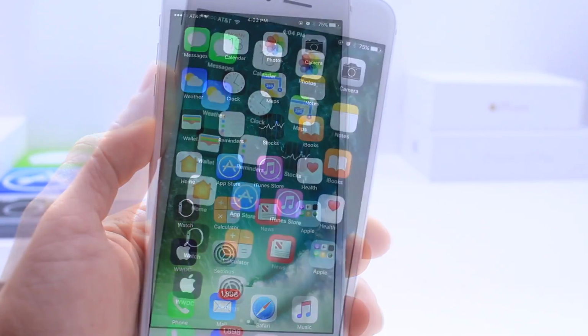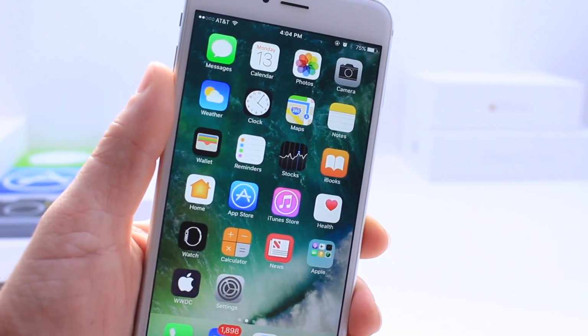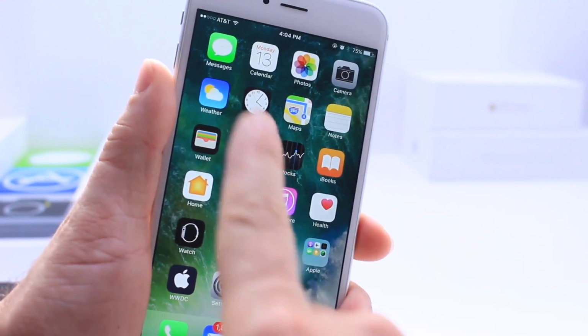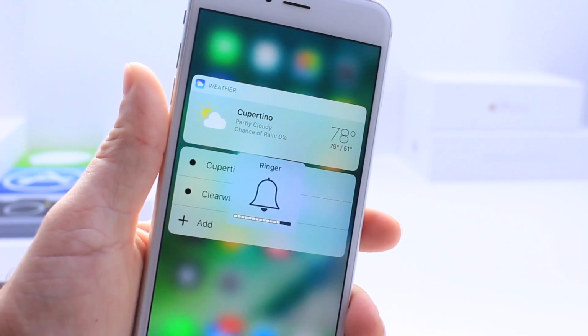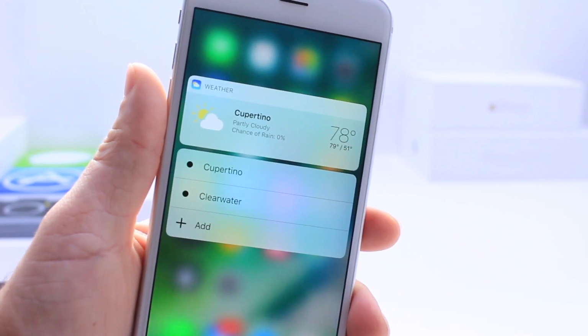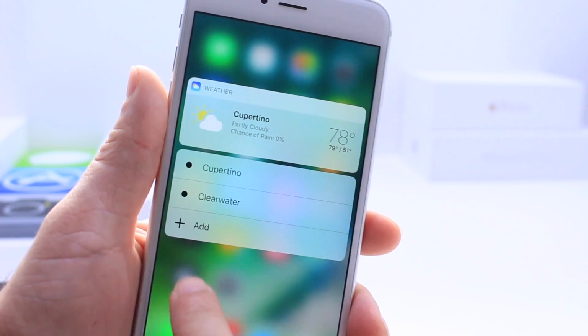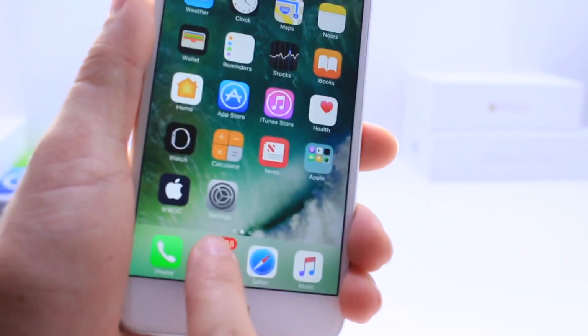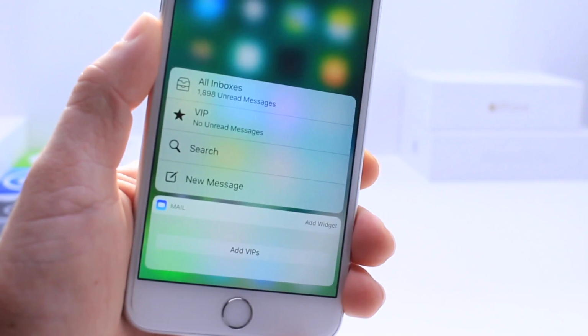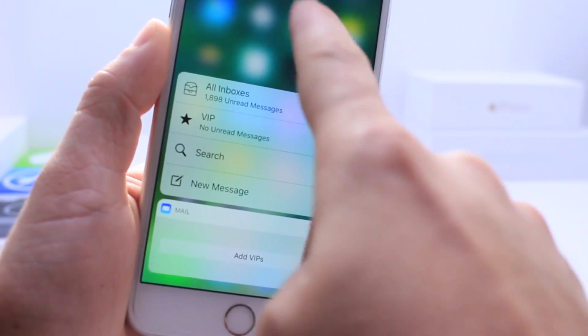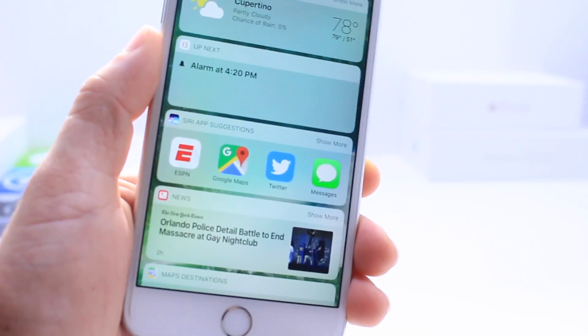and you can also remove some of these other junk apps that a lot of people just don't really use. Now, a very awesome feature that Apple brought to the iOS platform is the ability to add widgets. So if I tap and hold on the weather, first of all, you get a brand new looking 3D touch option. As you can see there, a beautiful widget, and for certain applications, I can add widgets. So for mail, I can tap and hold, and you can see there it says add widget. If I tap to add widget, it'll add it right there where Spotlight is.